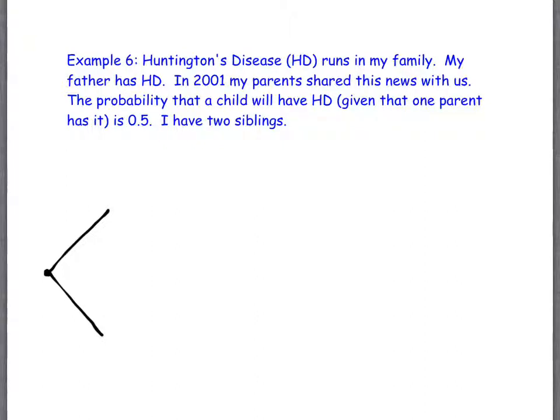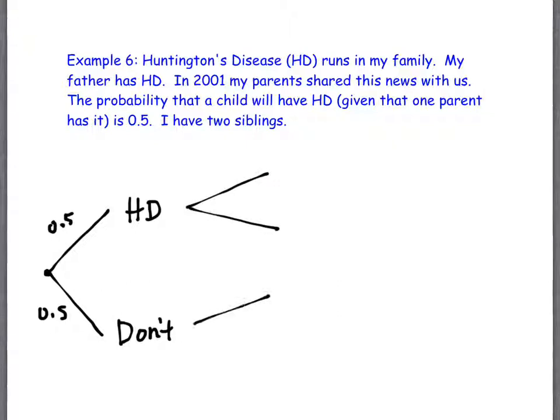So there's one of two possibilities. I either have it or I don't. And like I said a minute ago, it's a 1/2 chance. I did the last one in fractions, so I'll do this one in decimals. So this is a 0.5. My sister is the next oldest, so this branch now represents my sister. Regardless of whether I have it or not, my sister also may or may not have it, and that's an independent event. My outcome of having it or not having it has no relationship with whether she has it or doesn't. None at all, okay?